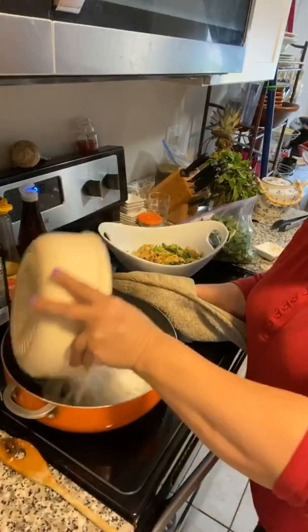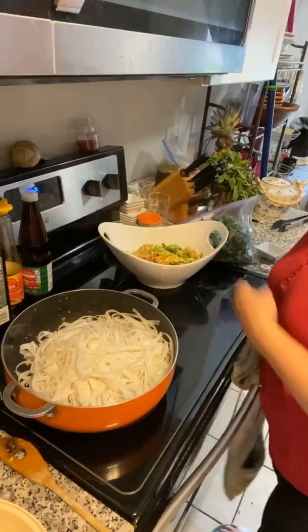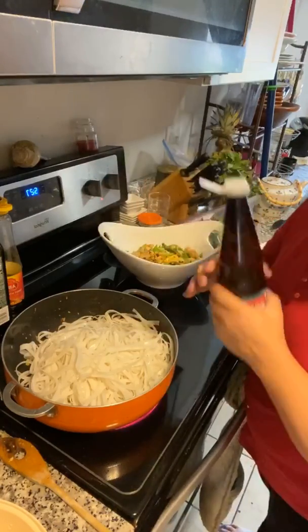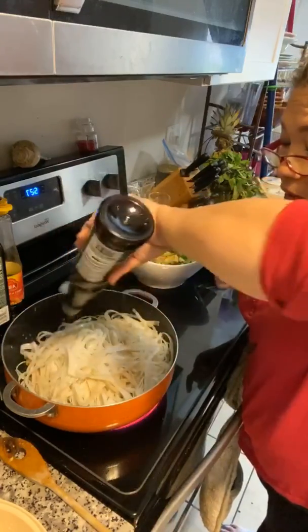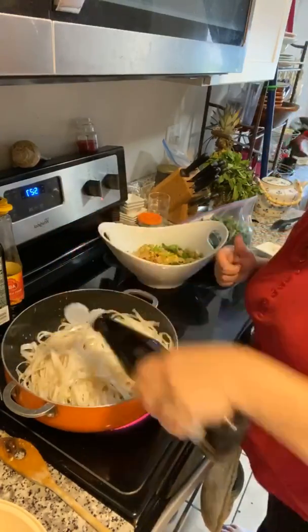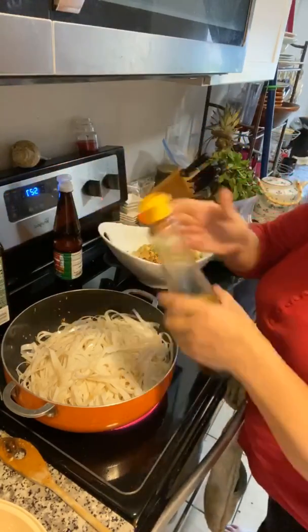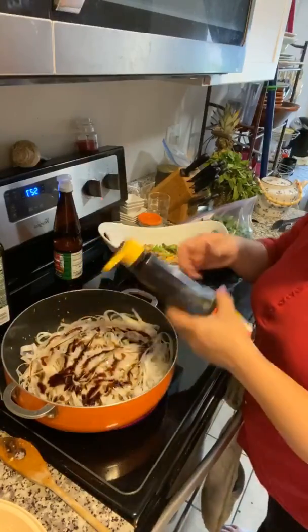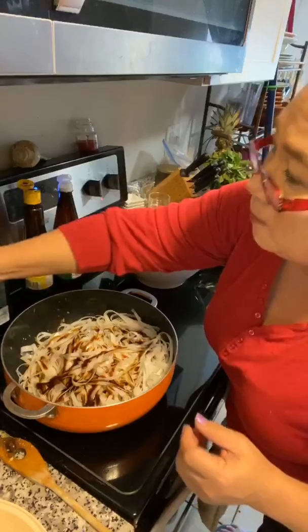So I throw this in here, your noodles. And then you need some spices. You need some sauces. This is thin soy sauce. I don't measure, but Rachael Ray says if you go around three times, guess what? About three tablespoons. Didn't look like it to me, but I'll add as I go when I feel like I have the right color. That was sweet soy sauce.